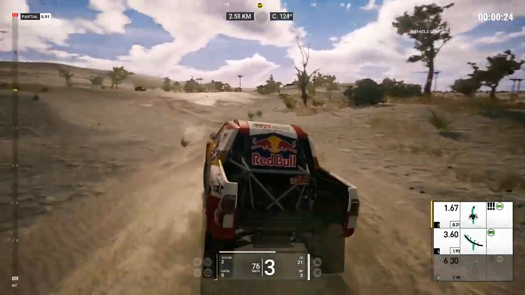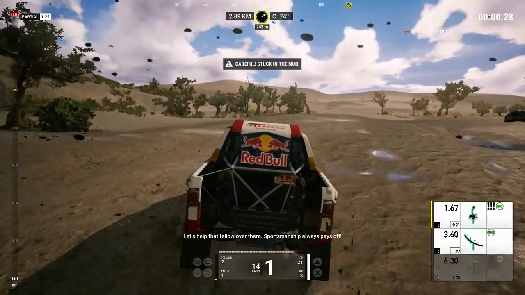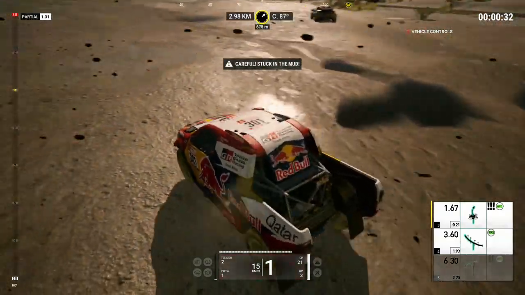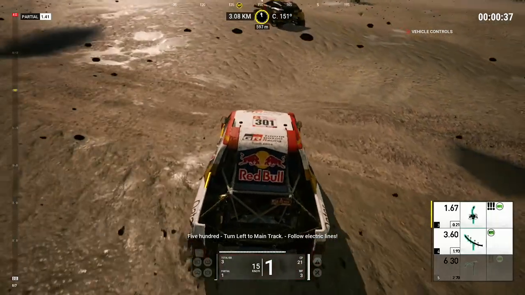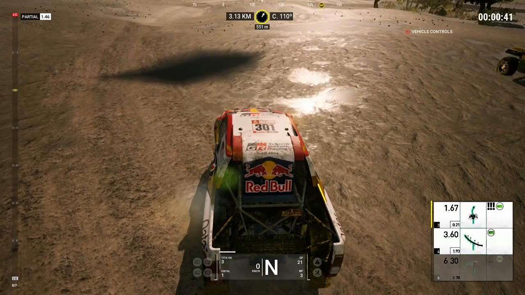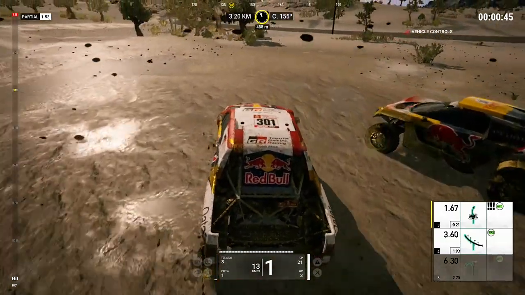Wow, this navigator is pretty intense, eh? Let's help that fellow over there. Sportsmanship always pays off. Alright, let's get out and throw that car stuck in the mud. 500, turn left to main track. Follow electric lines. Alright, we gotta get this guy out of the mud.